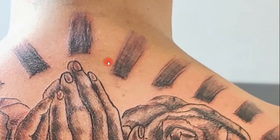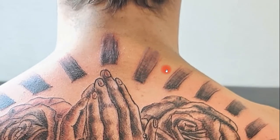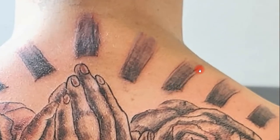But the main thing I want to show is these sun rays. I saw it throughout his whole portfolio. Anytime he did these kind of cheap little sun rays, first off, he outlines them, and that's definitely, if you're going for like a soft light look, you wouldn't outline them. And so that's one way he's just trying to make his job a little bit easier. He outlines them so that he doesn't lose his stencil.